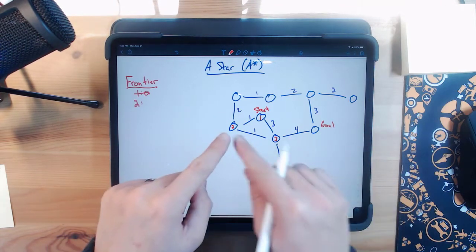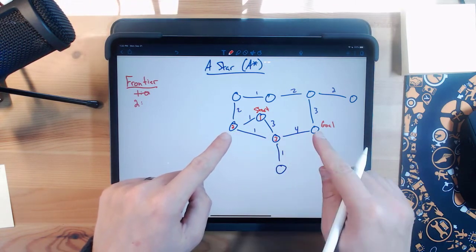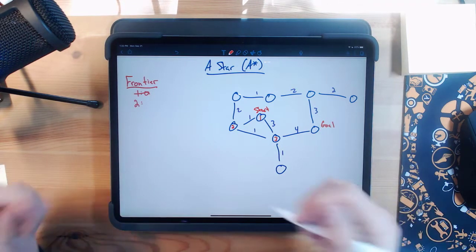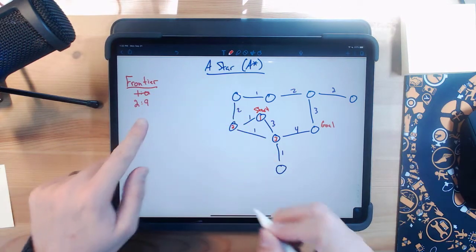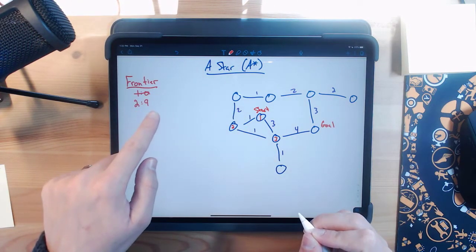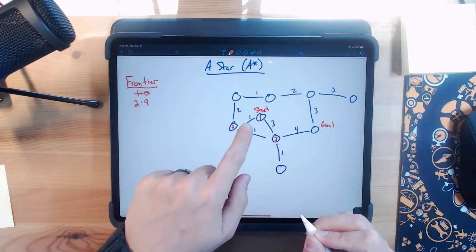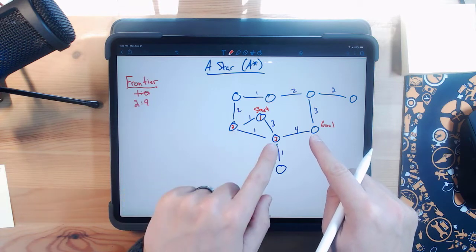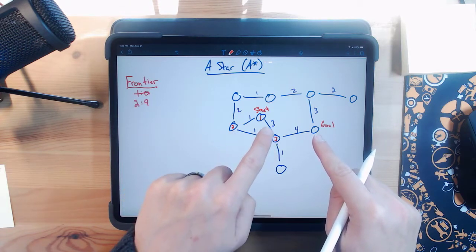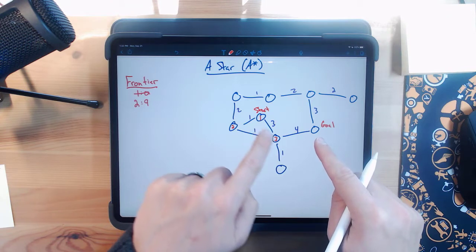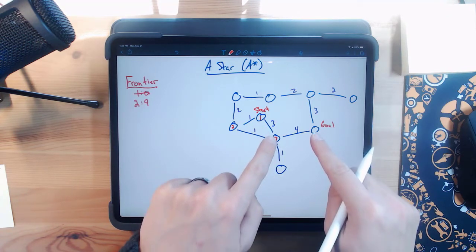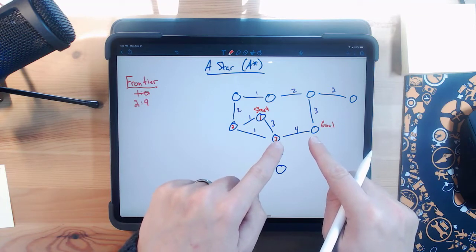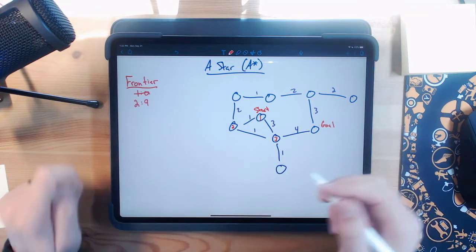A standard heuristic function of just the distance from the target node to the goal node, right? And let's say this is a number of 8, which means that this is going to have a total value in our priority queue as 9, right? 1 for the cost, and then 8 for the distance here. The next one here, this node 3, is going to have a total cost of a connection weight of 3 plus a distance here, and we'll say this distance is half of what that other one is. We'll say this is a distance of 4, which means that this is going to have a total cost of 7.